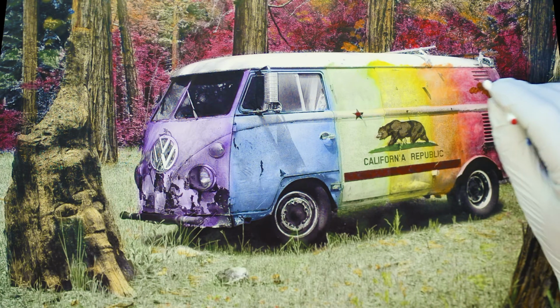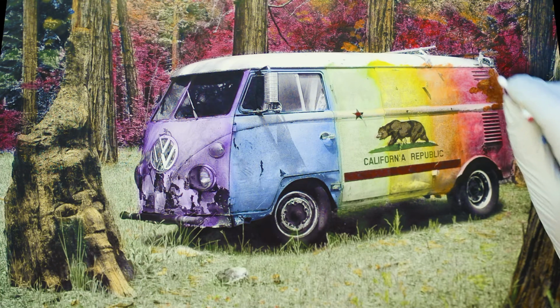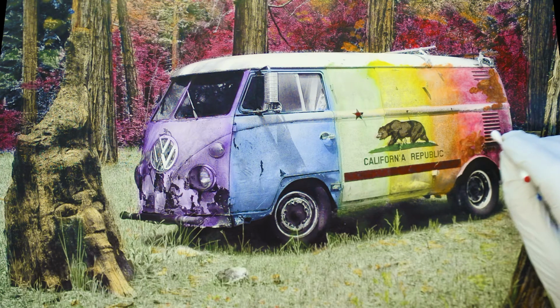Adding back in the rust color. Using again burnt sienna for this. Using a Q-tip. Again, I'm kind of making up the spots here.